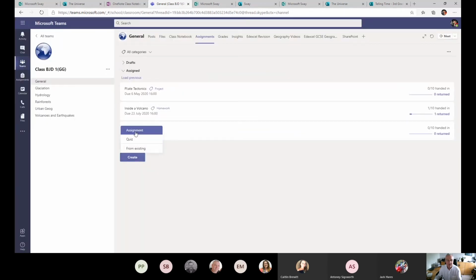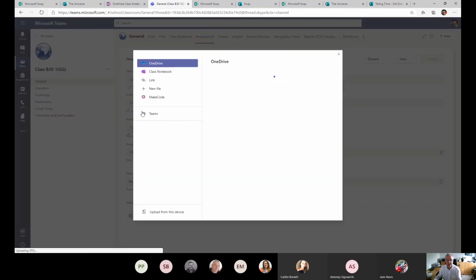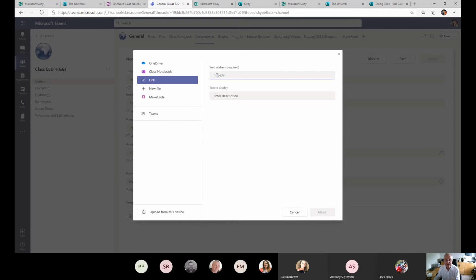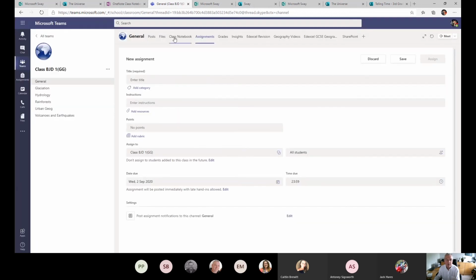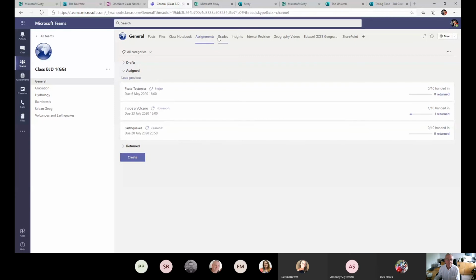Alternatively, I can create a new assignment, and I can add resources from the assignment. And if I wanted that to be a sway, I could choose a link, paste the link to the sway in, and then pump the sway out for them all to watch as an assignment, as a homework item. So class notebook and assignments working together. To use assignments, you've got to be working in Teams, which is another lesson altogether.